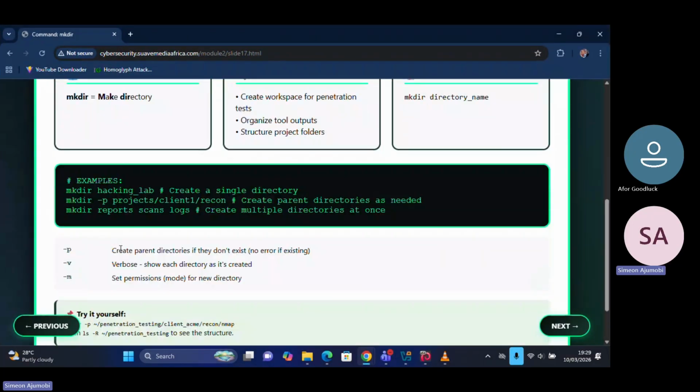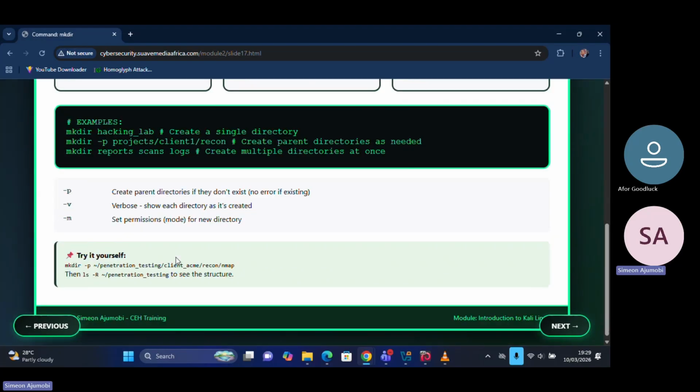So -p simply means even when we are creating recon inside of client1, make sure that you create the project folder, the parent directory, even if it does not exist. So it's just like a safe landing for you.